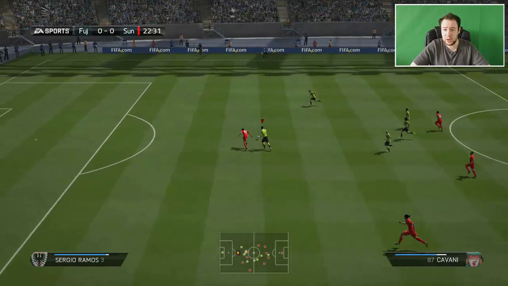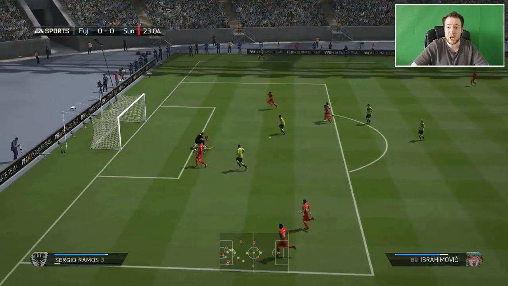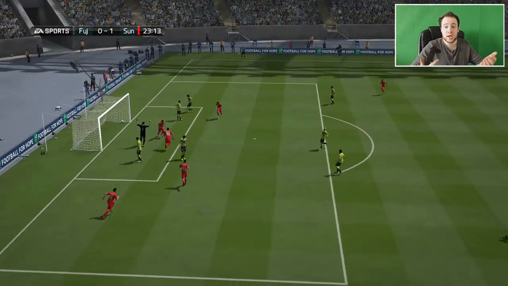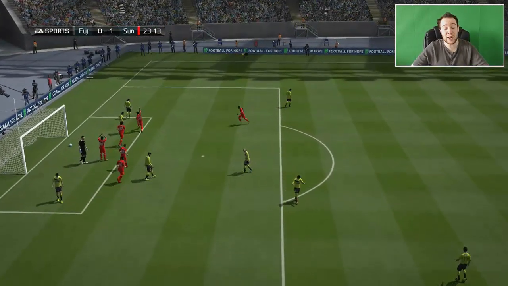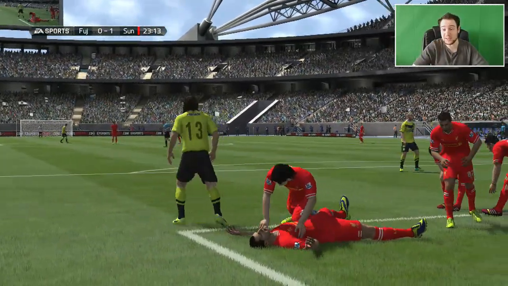Take him out. Let's pull him. Don't give Cavani space. Cavani's actually a really good player. Oh, really? Seriously? Wow. 23 minutes in, and he's already got his goal. Goalkeeper just made a mistake, and that's it.